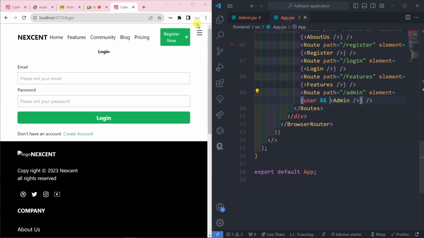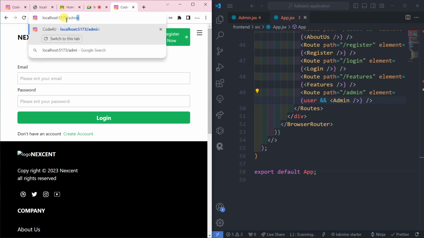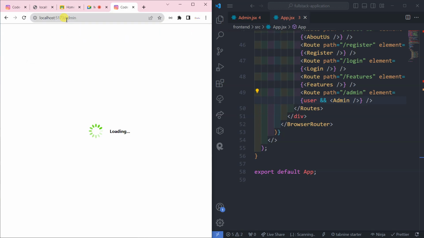Assuming you want to get in, okay, your mission is to get in by force. You go here and say admin. After I press on admin, see what happens. Will it take you or not? We are going to see if there is user, allow him to get in. If not, you crash. But this is not what we want. You see? And then what will happen if we log in again?